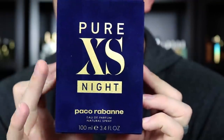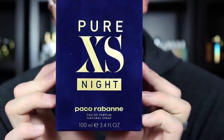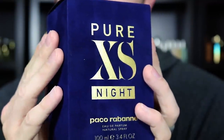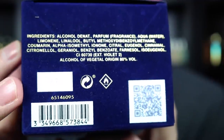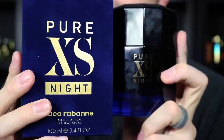And here is the box. You can see there, name of the house, name of the fragrance, size and concentration down here at the bottom. Pretty sure it's coming through on the camera, but it has kind of a velvety texture to it. On the top, it has the Paco Rabanne logo right here. Here is the back of the box. Then on the bottom, you have your ingredient information and your batch code here. So there we have the presentation for Paco Rabanne Pure Excess Night.